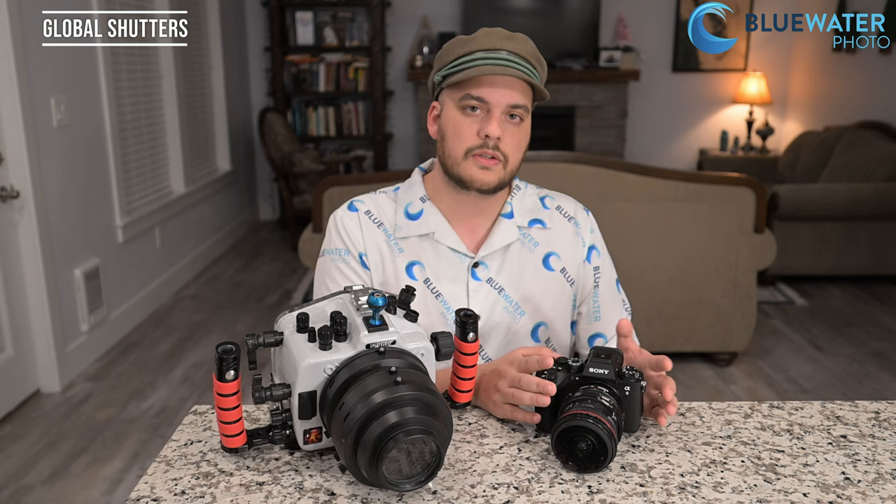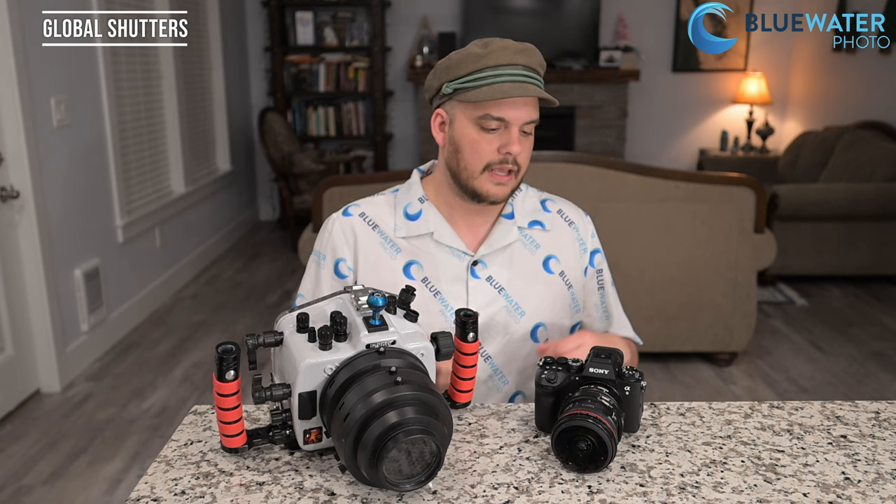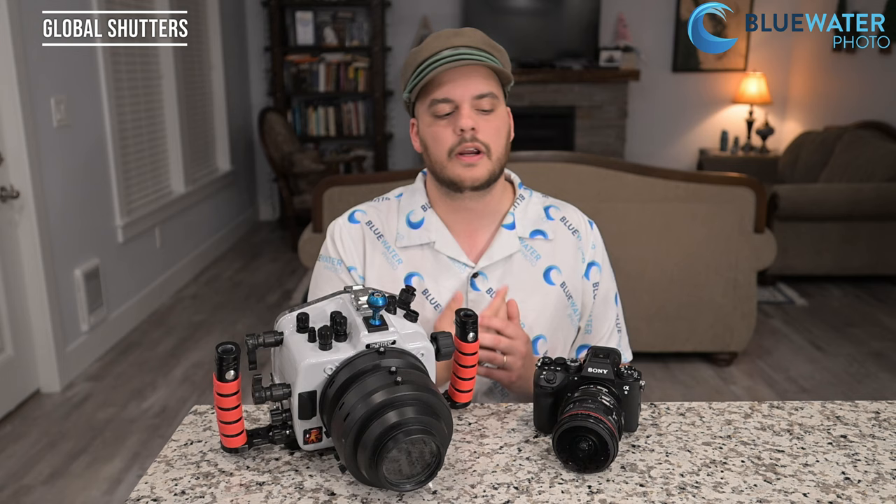What Nikon, Canon, and Sony have all started doing is increasing the processing power on their cameras to eliminate the need for line-by-line readout, and instead have every pixel read simultaneously — that is the concept of a global shutter. Until now, that wasn't possible with available processing power. With the A9 III, the processing is powerful enough that every single pixel on the sensor is read out at exactly the same time. Sony achieved this by stacking sensors — two sensors stacked on top of each other, both reading simultaneously — which increases the processing capability of the camera itself.